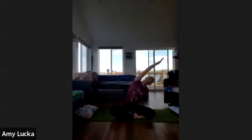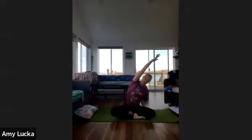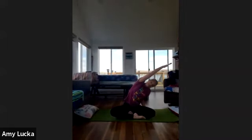Left hand to the floor, fingertips pointing out this time, palm facing down. Inhale, right arm coming up overhead. Exhale, crescent shaped spine to the left. So creating space on the right side body, through the shoulder, through the ribs, through the hips. Sending your breath into that space between your ribs and your hips. Inhale, pressing up. Exhale, bringing that right hand down and switching sides.